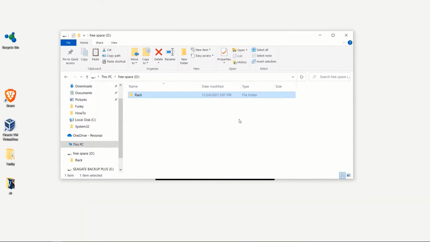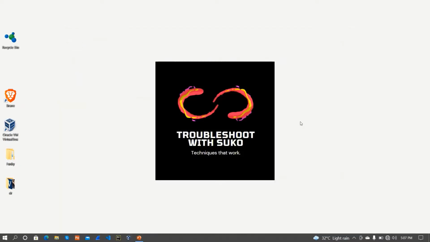Well, the transfer is complete and I can see the folder is in the drive. So I can choose to close out of this window and eject this drive.